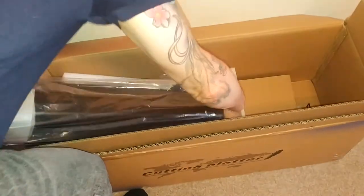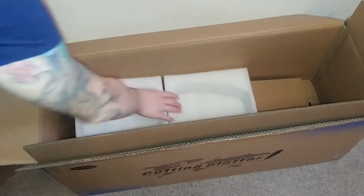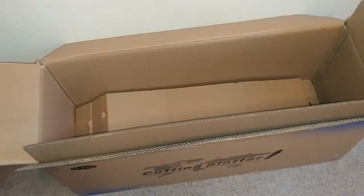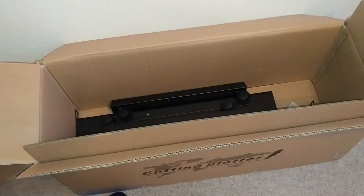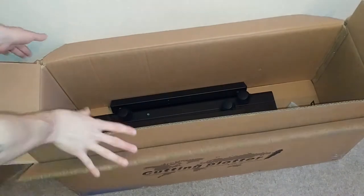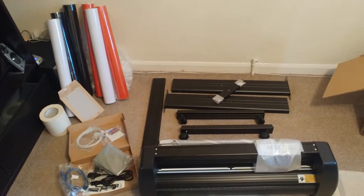You've got the stand underneath. If you go to the sellers on eBay, they give you the full instructions for how to put it all together, which is why I'm not going to go through it here. It does take a little bit of time and you have to make sense of the instructions, but it's absolutely no problem. I did the whole thing in about half an hour — the setup is an absolute piece of cake. I've built 3D printers and this is so much easier.